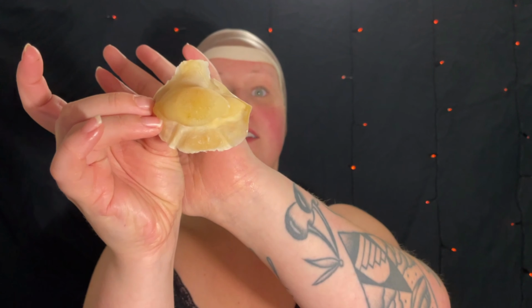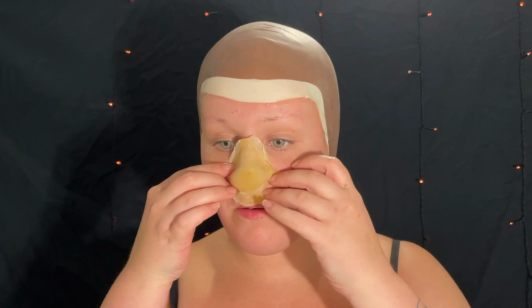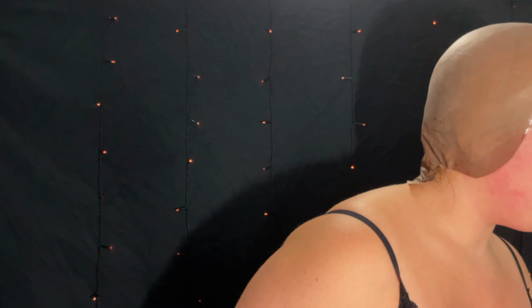Here's the prosthetics. I have a feeling this is gonna go horrendously. Here's the nose. It's actually amazing. Like this girl that does this, I'm pretty sure it's a girl. She's amazing. Oh my fucking god. I'm gonna poke some breathing holes in the nostrils because I have a feeling that I'm gonna need them. So I'm gonna breathe through my mouth all night. A literal mouth breather. I don't wanna fuck it up though, so I have to be careful.